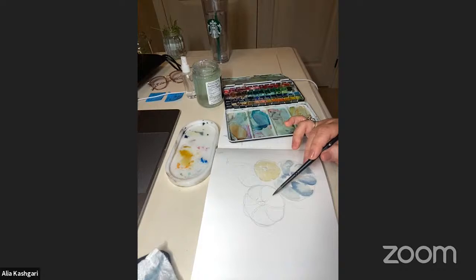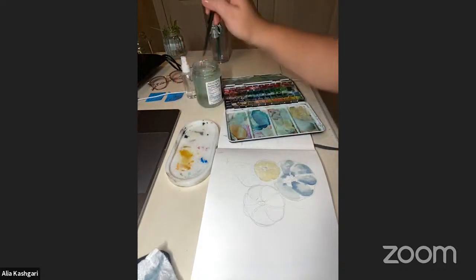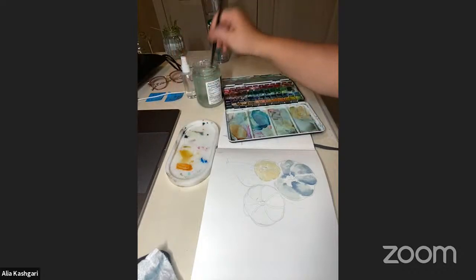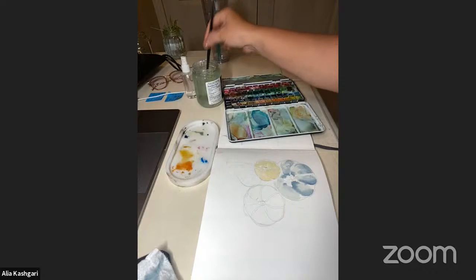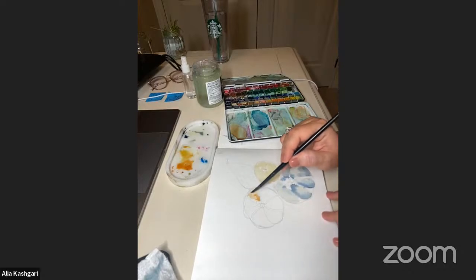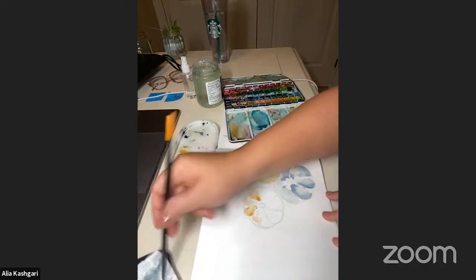Now this is going to be an orange pumpkin. So I'm going to get some burnt sienna and mix it with a little bit of an orange ochre, I think, but mostly burnt sienna, as the base layers. Then, picking that color, again I'm mindful of the specific shape of that pumpkin.